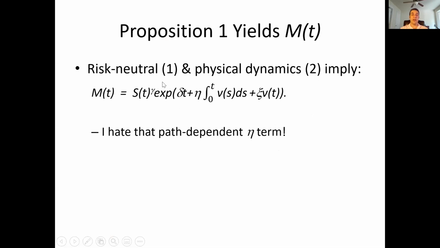If we just get rid of the exponential, we're saying the log of the pricing kernel is linear in time. It has this integrated variance and current variance. So what I'm saying is that the pricing kernel is co-integrated with the log stock price. And you would get this from a long-run risk model with Epstein-Zin preferences. And what I want to do is difference out that non-stationary component. So I allow for it, and that's why I have the stock price to a power here. But I'm assuming that the pricing kernel is co-integrated with the log stock price.